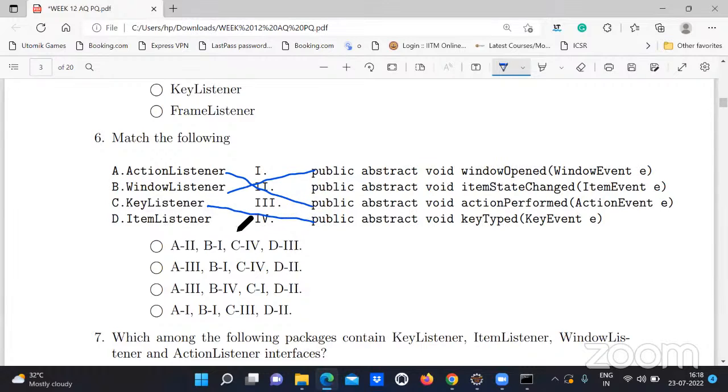Item listener: item state changed, which we just discussed for the previous question. So A3, B1, C4, and D2.